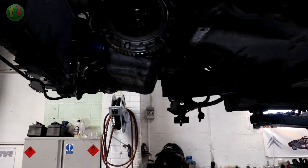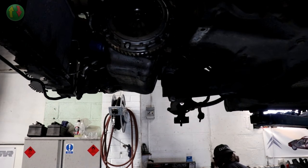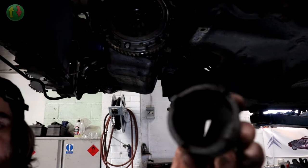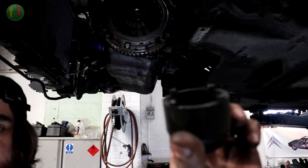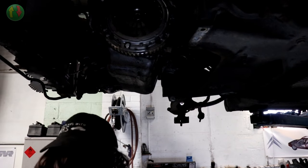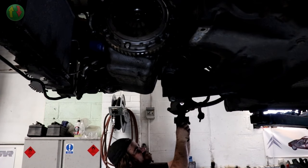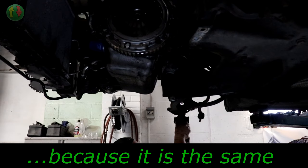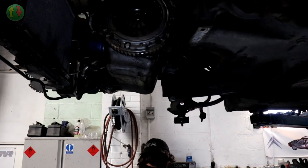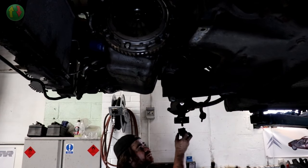Try and see if that ball joint will come out. I'm hoping my special ball joint socket, which is one of these, will work. This is actually for a BX or Peugeot 405, but it and half look the same. Yeah, it's not too bad, that one, but I spoke to the owner last night and he said, no, do both, don't muck about.